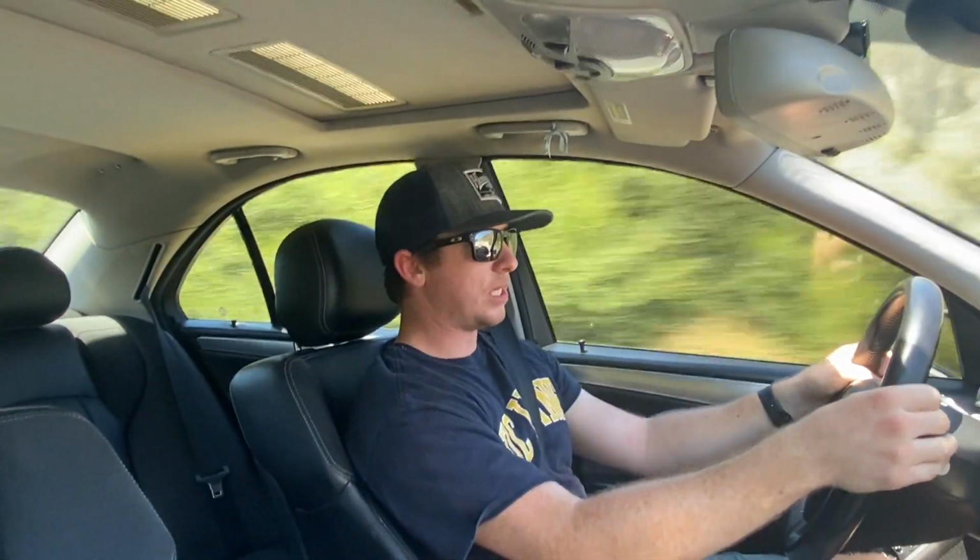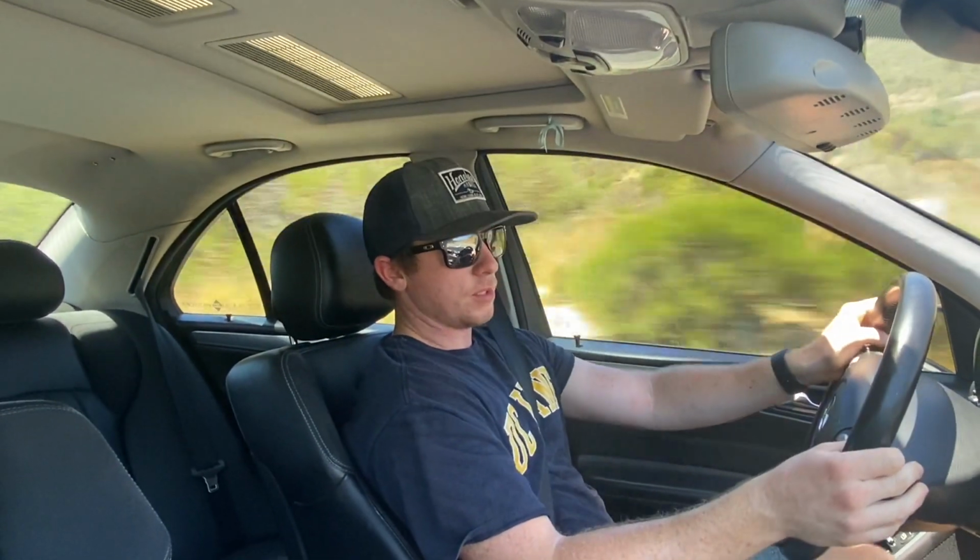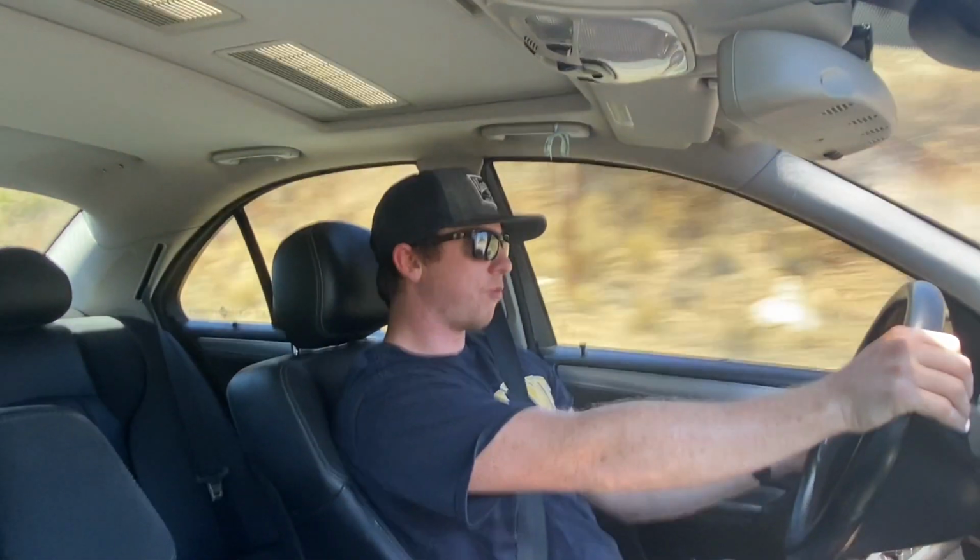With the stock suspension, I'm pretty happy with it. Sometimes the car does get a little bit upset over certain bumps and dips. But for the most part, it eats up the road. Like this back road I'm on, it's by no means flat and smooth, and it's eating up all these bumps really well. It's never to the point where I feel that the car is unsafe. It feels planted. If I'm going to say one word repeatedly in this video, it's that this car just feels planted. I'm going through a pretty technical section right now, and it just feels like a blast. It's just eating these turns up.